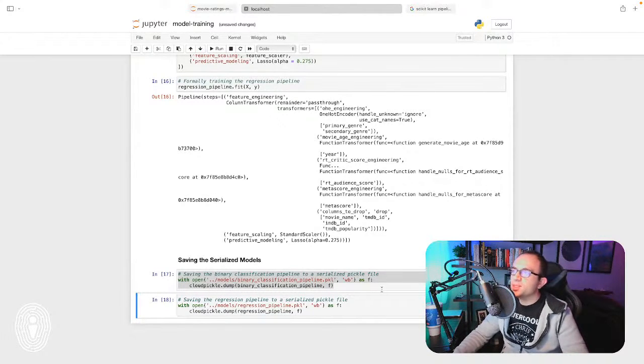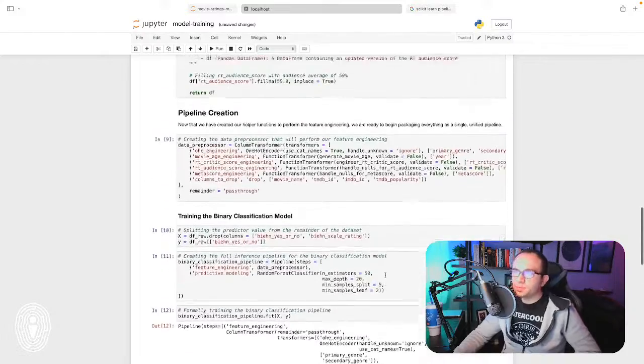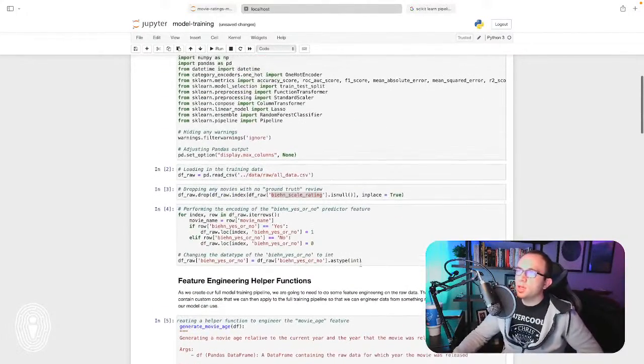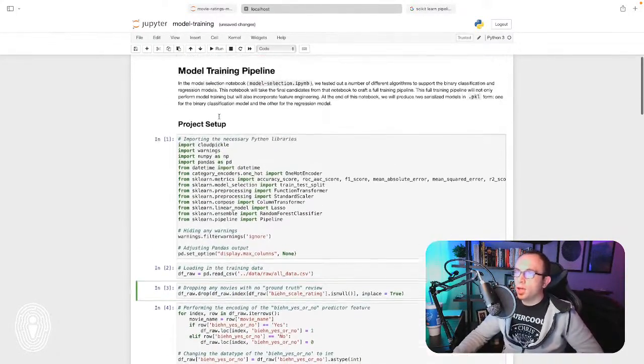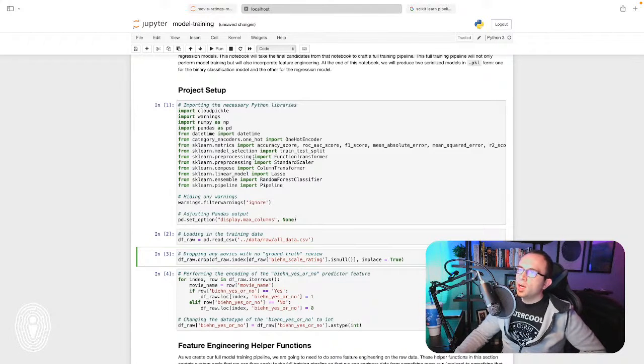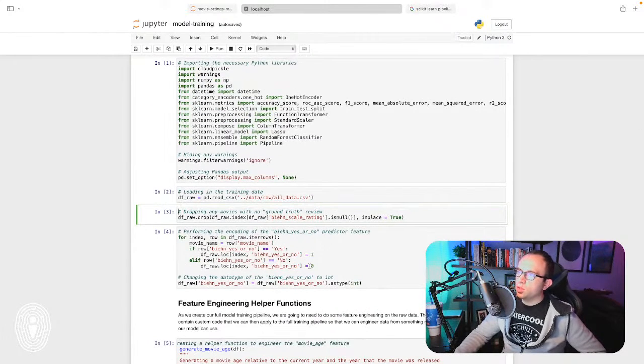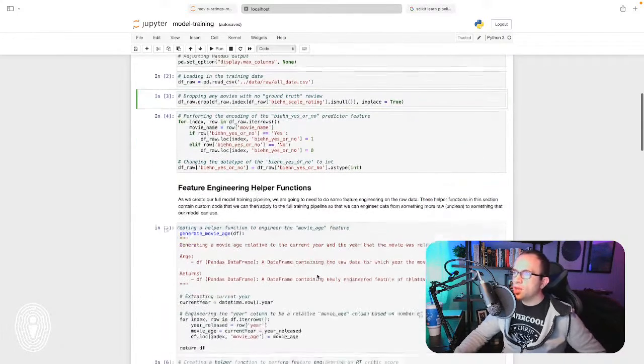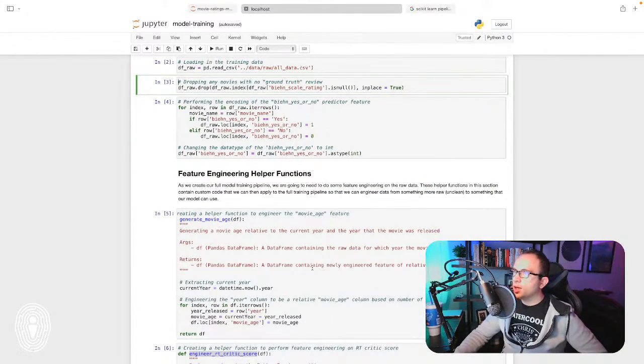Okay, so it looks like it worked. Let's go ahead and do a quick review on what we did. So it's pretty simple. Of course, we needed to import our stuff here, stuff being a technical term. We imported the raw data set, and I did have one movie in there that did not have a review, so that wasn't going to be any good, so I did an isNull drop on those. Then I changed the predictor value from the yes or no to a 0 or 1. And then we started to do some helper functions here.